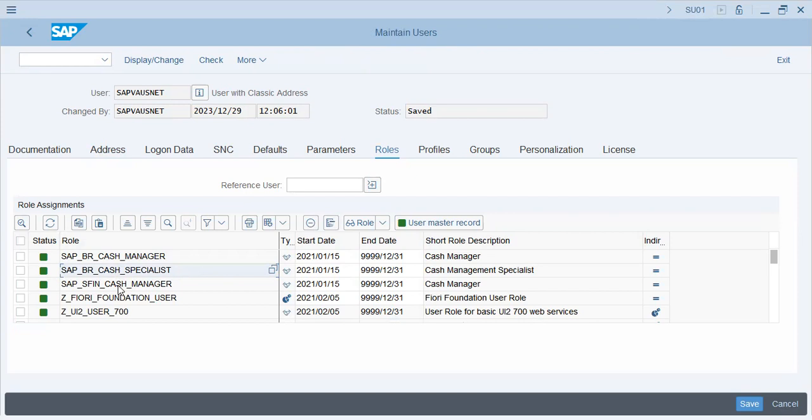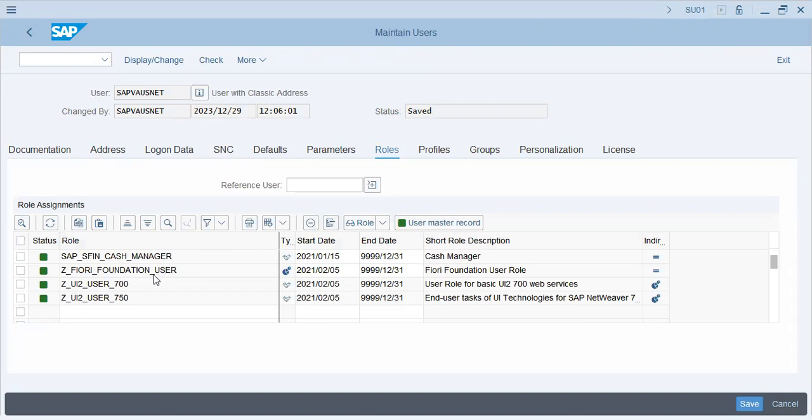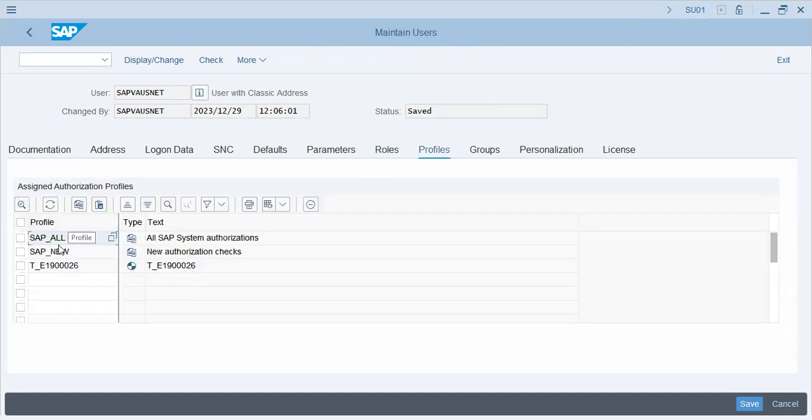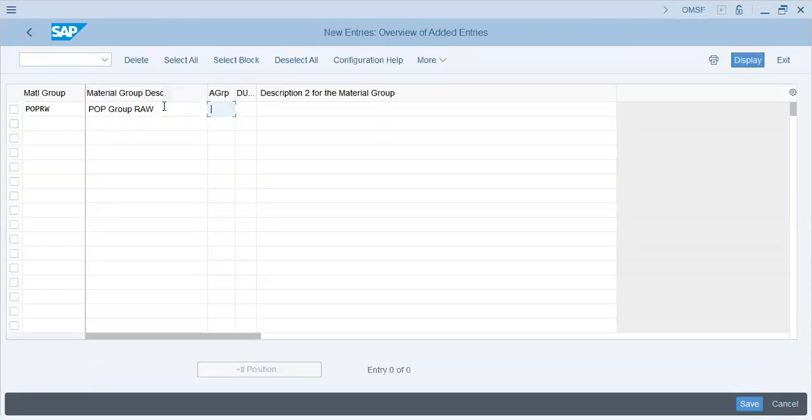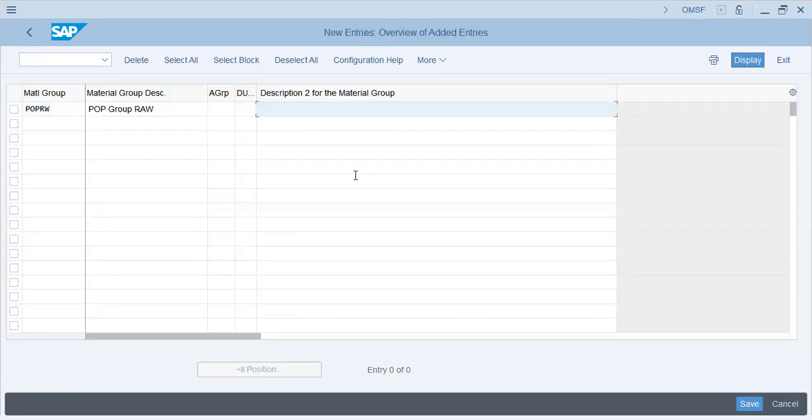It can handle cash transactions and it will also handle other types of transactions, like for other modules. Okay, let me check profiles, then I will explain SAP all. Now, this is authorization. If I want to assign this material group to specific users, I will create an authorization group and that will be attached over here. So this user can only work with this material group. Okay, that is pop group raw material.